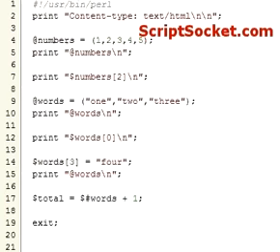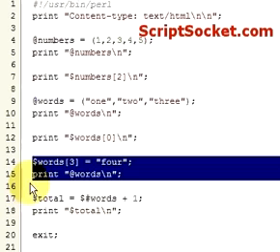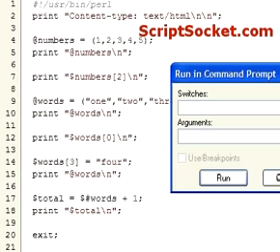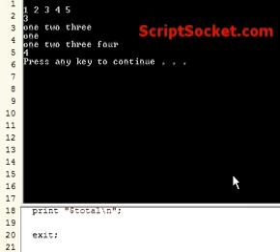And if we print out our total, we should get the number 4 because there's 4 items in our array since we've added in this 4th item just above. So let's run that. 4.